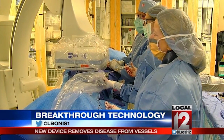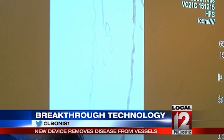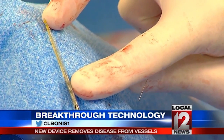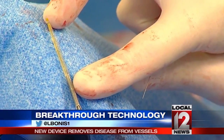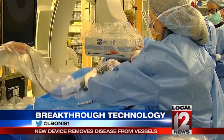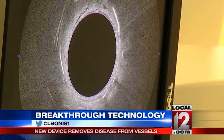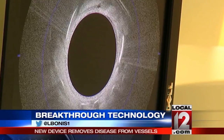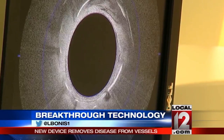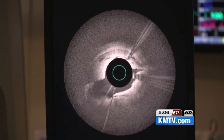Here's how it works: instead of opening a blocked artery with a wire mesh stent, Dr. Muck simply places this tiny catheter through an opening in the hip joint. On the end is a tiny cutting device. He can see the artery on a real-time imaging screen, then uses the cutting device to remove the diseased tissue while leaving the normal tissue intact. With this technology, you no longer need a stent. As he explains: it takes a picture right behind the cutting blade, so he knows exactly where and what he's cutting.